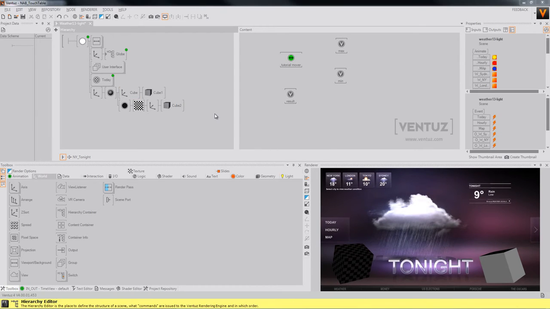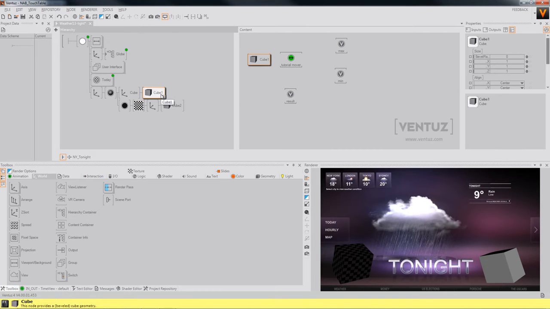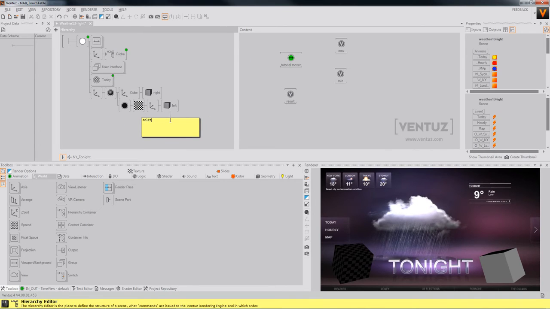Especially in bigger scenes, I would recommend you to name your nodes as much as you can. For example, this one over here, you can check which cube it is by pressing Ctrl B, so it will blink. So I can say this one is the right cube, and so this will probably be the left cube. Also, you can add an annotation to it just by pressing Ctrl E. You can scale them and double click them to edit the text and move them around like you want.